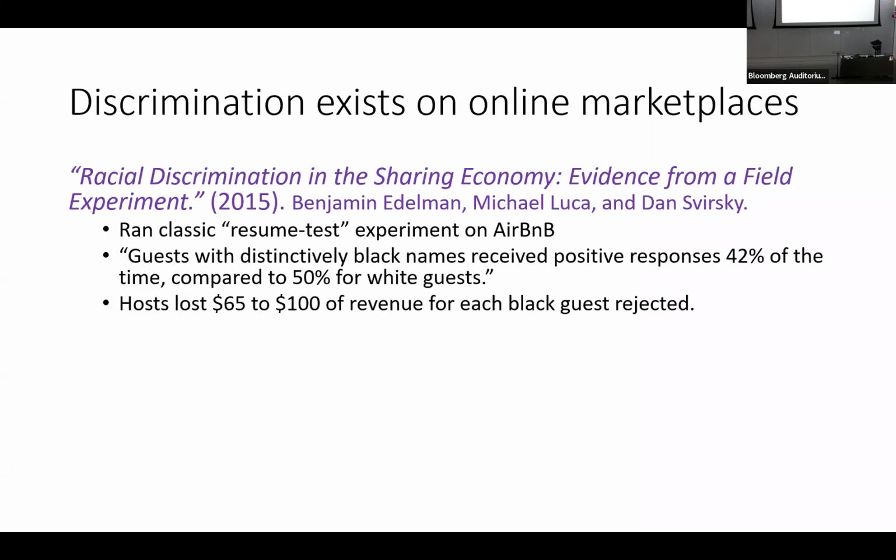And what they found was, unfortunately, exactly what you might expect: guests with distinctively Black names receive positive responses 42% of the time compared to 50% for white guests. So there is an effect just by the name. And hosts lost $65 to $100 of revenue for each Black guest that they rejected. So hosts were rejecting, of course to the detriment of the potential guest, but also to their own financial detriment.